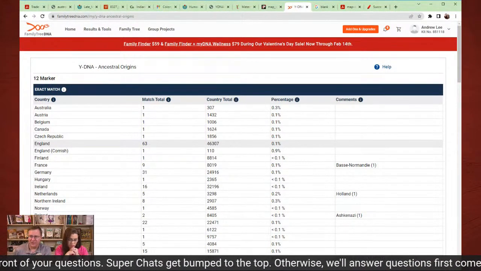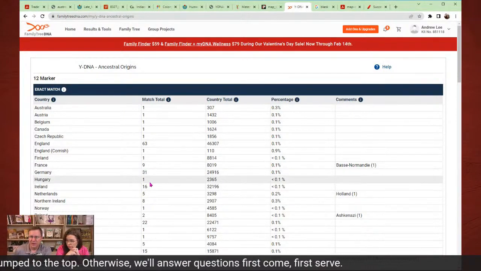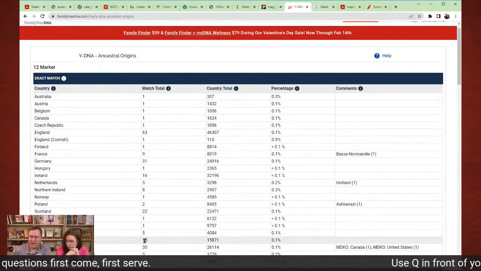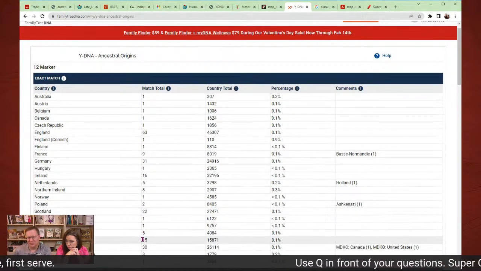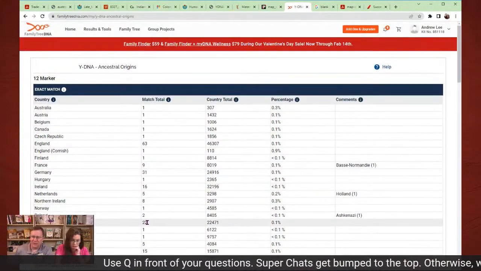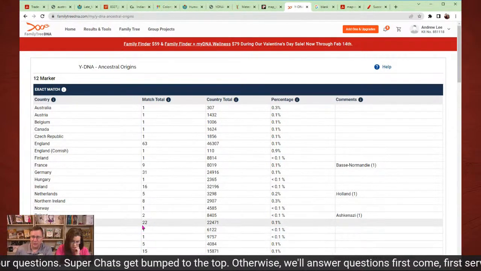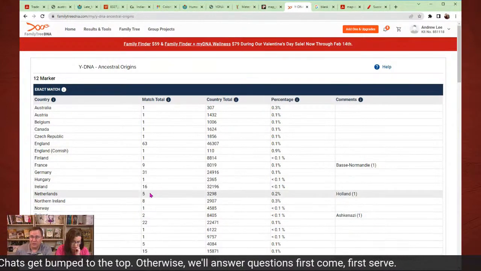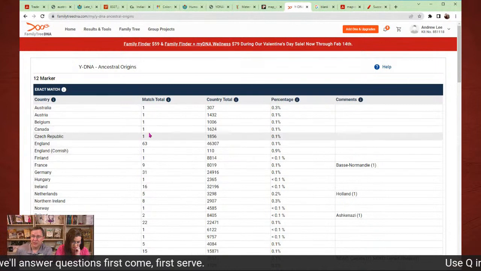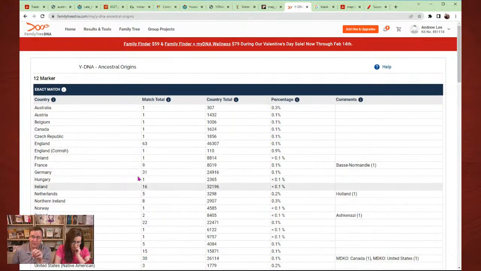I know that my ancestry is primarily from England, but there's still some from Germany and Ireland and Scotland, the United Kingdom, which encompasses those, of course, the United States. Now, if we look at some of the other smaller ones, we can see there's also one person from Sweden, one from Spain, two from Poland, one from Norway, Finland, France, the Czech Republic. So I'm seeing lots of stuff all around Europe with this Y DNA.